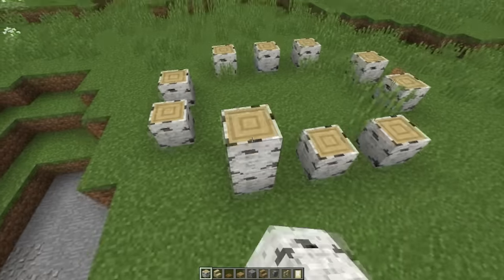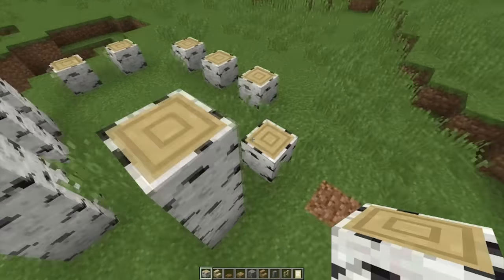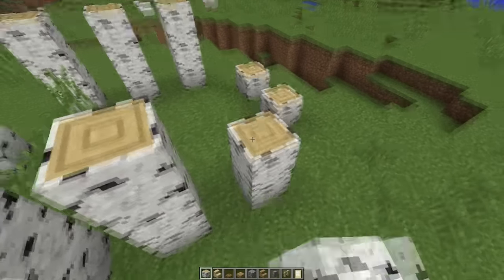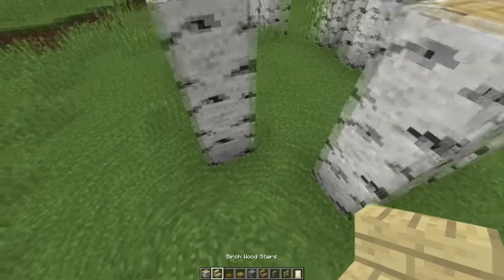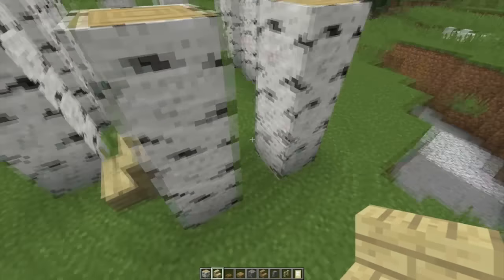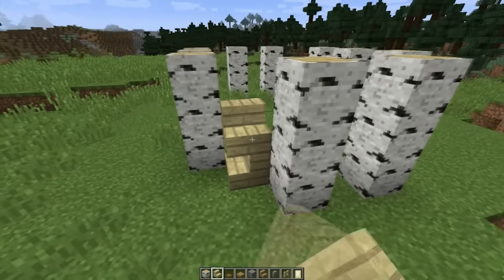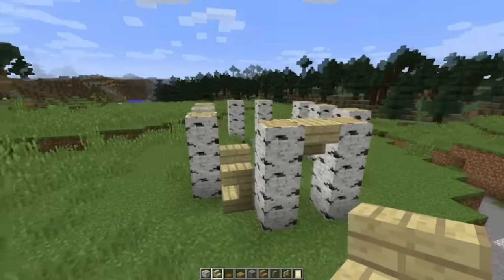So once it is done, you can build them three up, all of them, so no one lower or higher, so don't worry about that. There we go. And then take the birchwood stairs, make them face this way on this side, and then place one like this, one like this. Then for the door, obviously you place one like that.